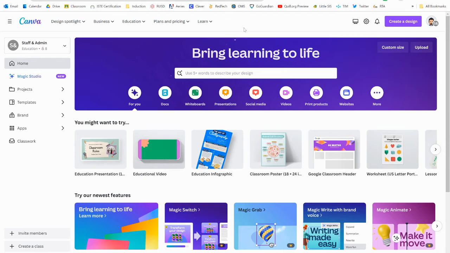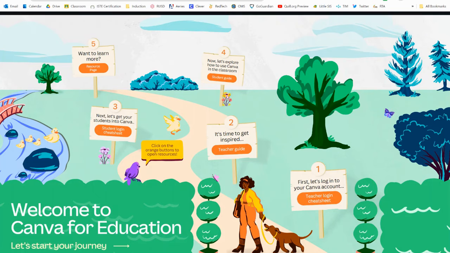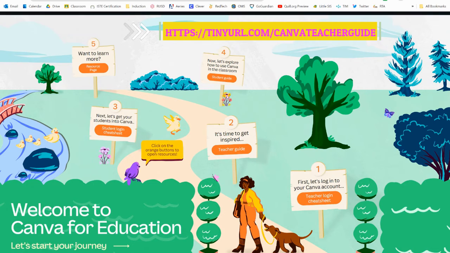Now, before I let you go, I want to mention one other resource for you, and that is this guide over here. This is the Canva Teacher's Guide, and this is a really important thing for you to take a look at, even if you've used Canva before, because there are a few differences between our new organization-wide version of Canva and the versions you may have used in the past. So head to the bit.ly that's appearing on the screen right now. That will pull up this Canva for Education Teacher's Guide, and you can click around to 1, 2, 3, 4, and 5 and get familiar with some of the things that are a little bit different with Canva for Education.